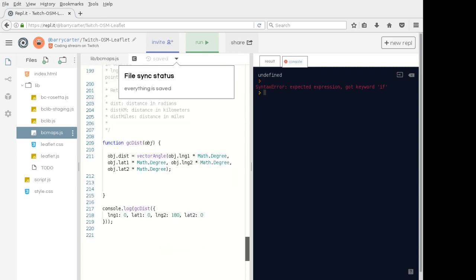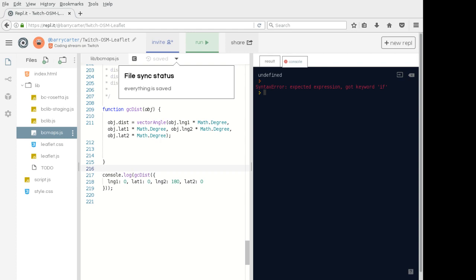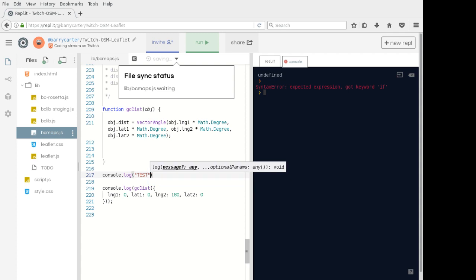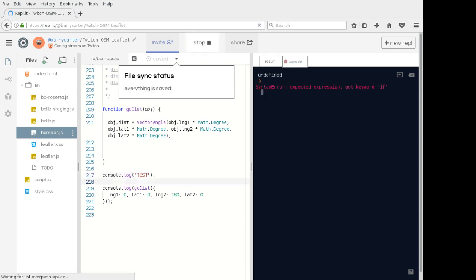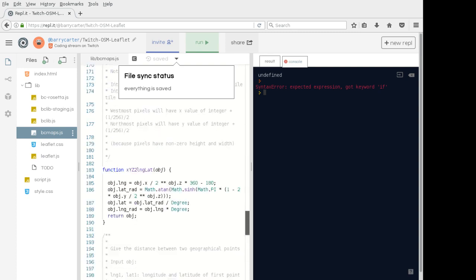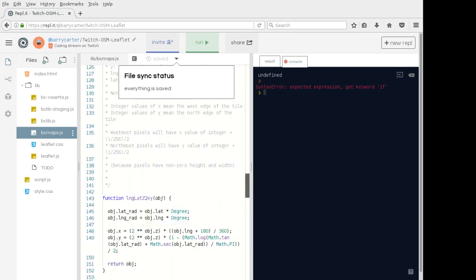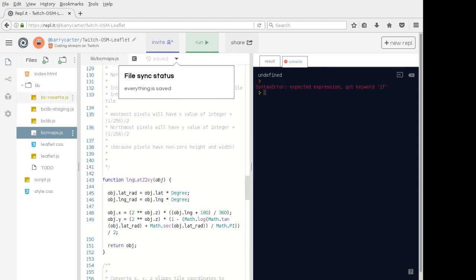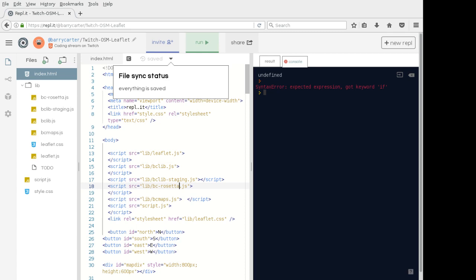All right, well, let's do our standard debugging stuff. Let's go ahead and go over here. Let's just see if it's getting to this point, and then if it is, obviously the next line might be the problem. No. Fun. I don't remember changing anything else, actually. All right. Let's look in the basic index.html. Maybe I messed something up in there. This looks fine. BC lib stage, it looks fine.